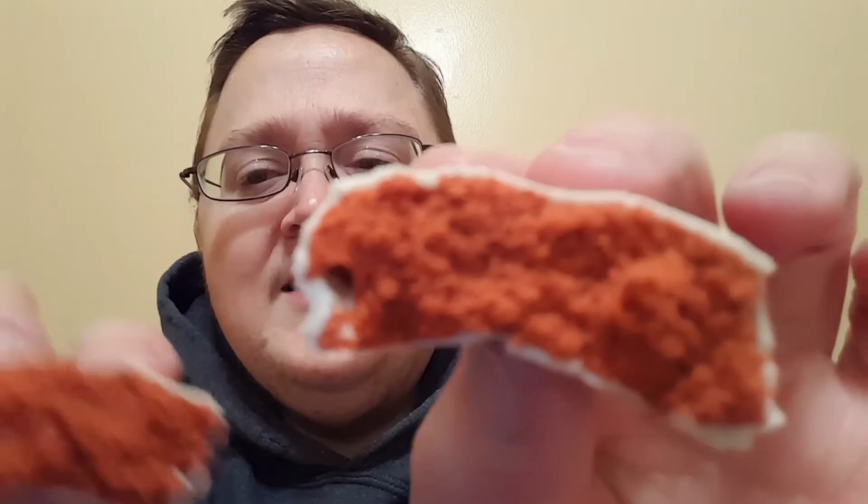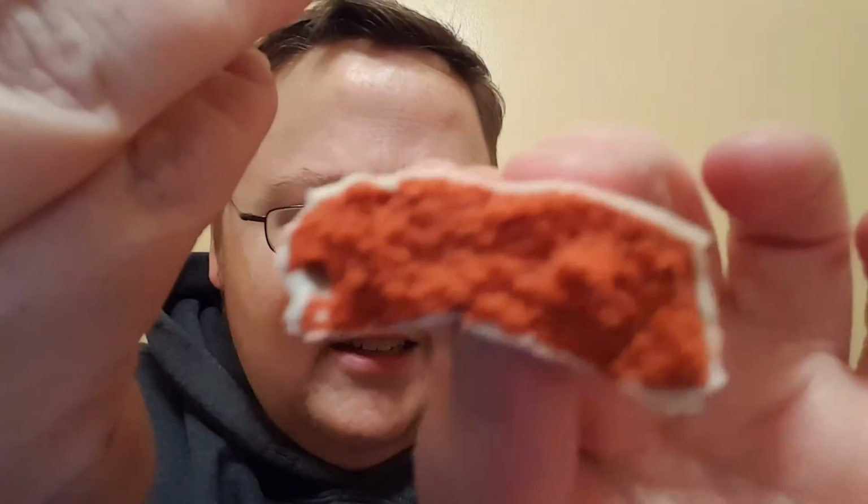Let's try it. Let's see what we got here. All the coating on all of these protein bar things always feels so chalky. Let's bust this open since it's already kind of cracked. It is, oh my god, it is. Yeah, that's not great right there. Let's see, can I get focus? I don't know if it's gonna focus on that. It's definitely got kind of a protein bar texture. Let's give it a taste. Oh, okay.